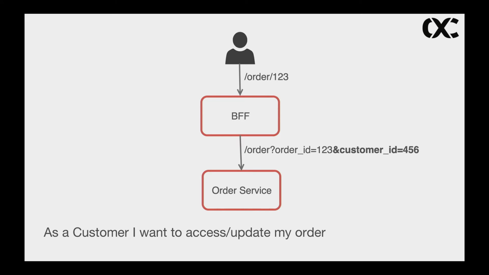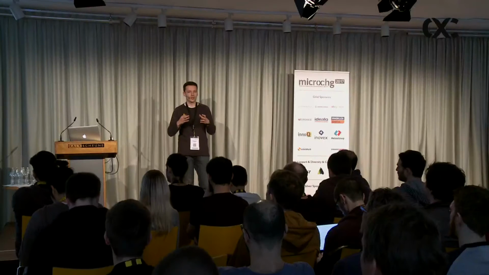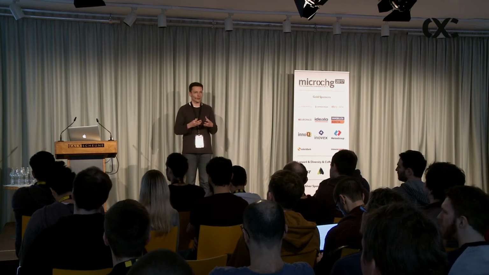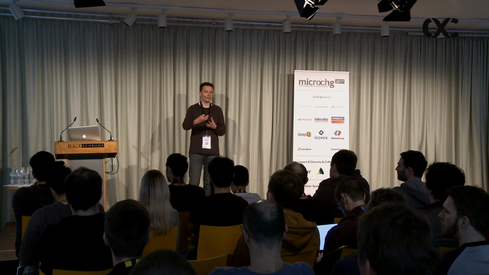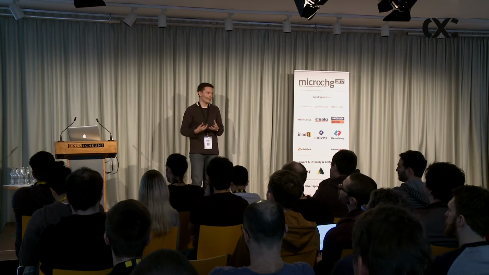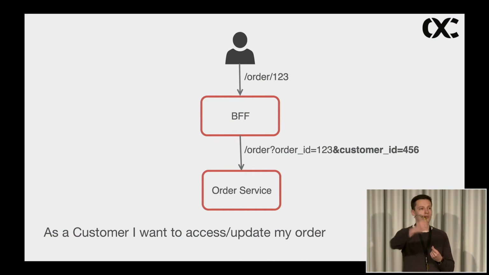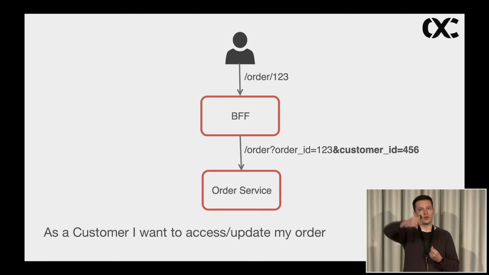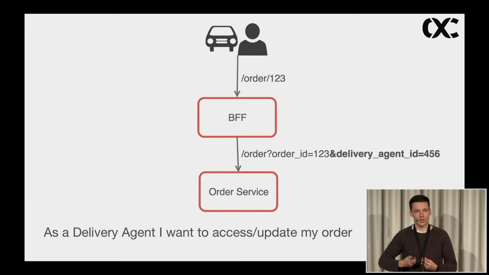Let's look at some examples. Let's assume we have a customer and we have an order entity. As a customer, I want to be able to access my order and I want to be able to modify my order. And we don't want one customer to modify an order for another customer. So we need to verify that this particular order belongs to the customer. What we do here, we know that access order is a trusted operation for the customer, so we pass object level access control to our downstream order service. In the order domain, there is no entity like role, permission, or user. The domain order service operates only with the order entity, and this entity has a field called customer ID. So the order service has to match the user ID, provided by the backend for frontend after the authentication step, with the customer ID that is assigned to this order.